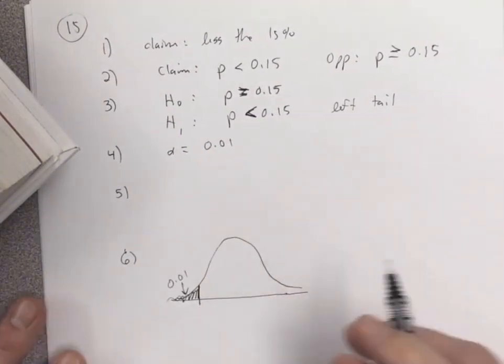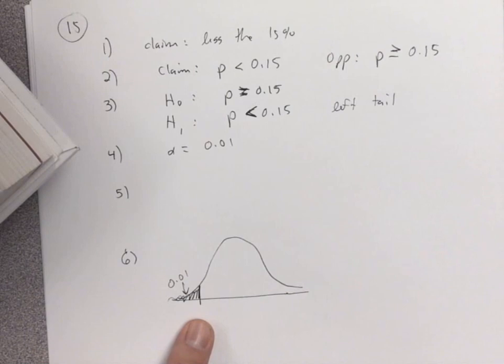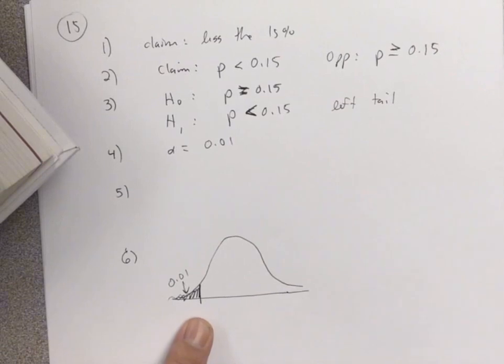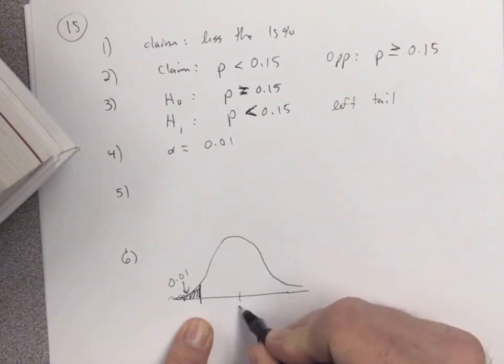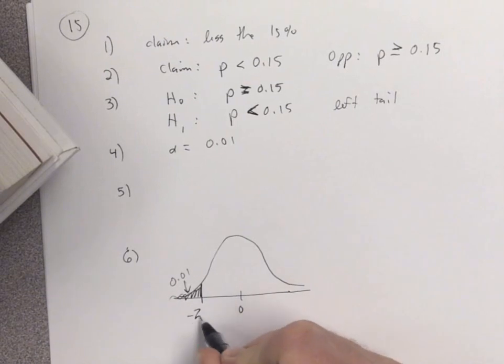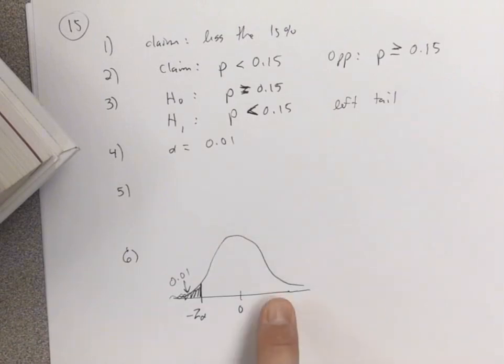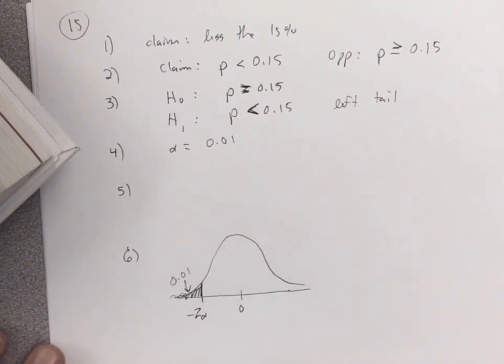So that means I need to find a z-score. Is this going to be z alpha over 2 or z alpha? Is it negative z alpha or positive z alpha? It's just going to be z alpha, and we're not dividing by 2. That's right, but is it going to be negative z alpha or positive z alpha? Should be negative, because 0 is right here. Okay, so this is negative z alpha. So we'll have to ask ourselves: alpha or alpha over 2? If it's alpha, then you have to ask, is it positive z alpha or negative z alpha? It's negative if it's a left tail, and positive if it's a right tail, because the positive is over here, right? So we might as well find that number right now.